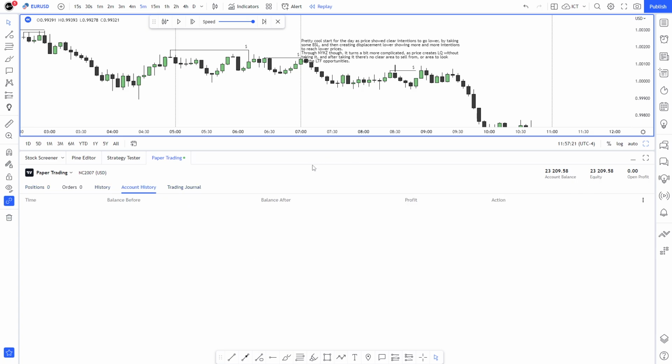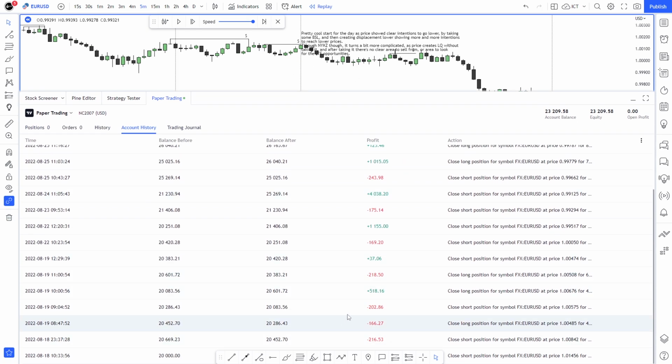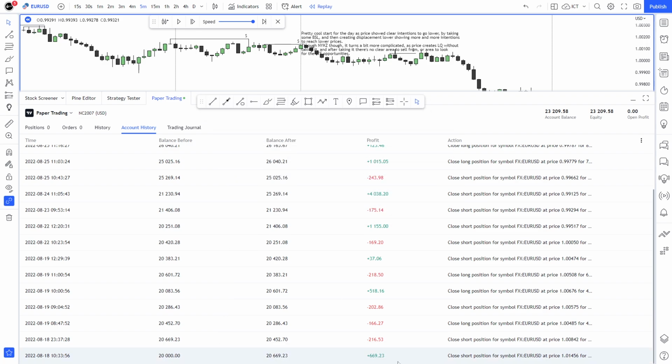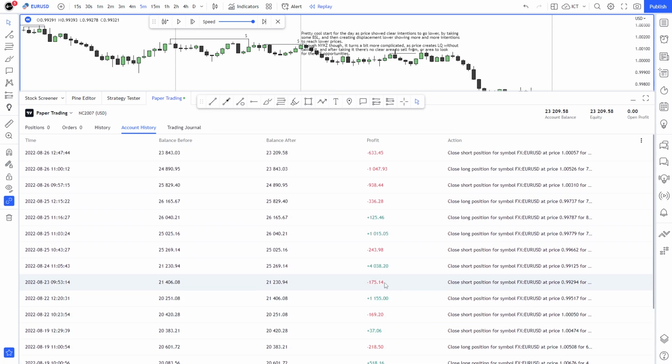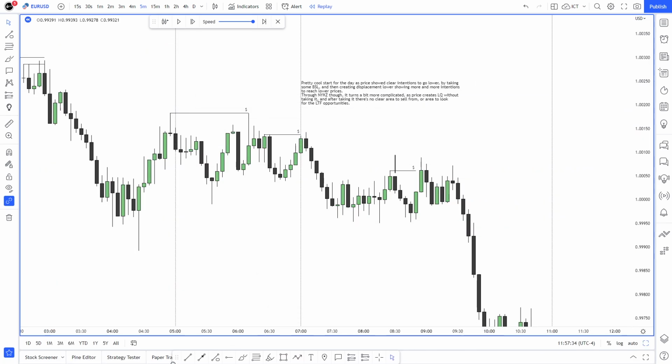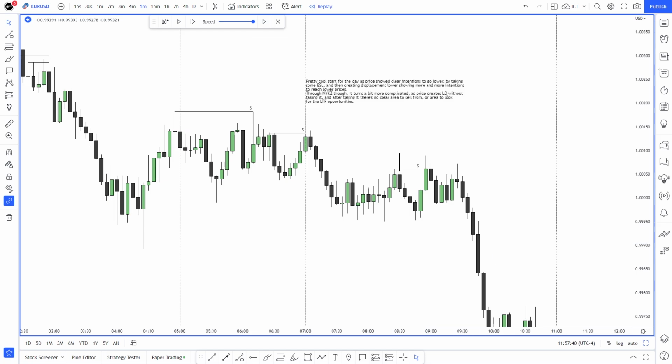23,000, but you're gonna see that it's really not that good, right? First a win, multiple losses, pretty good win there, multiple losses as well, right? It's not about taking everything that you see, right? As you can see, the paper trading shows that it's not about taking everything that you see. It's about taking what makes sense based on what you know, and after that, if that's not there, then just don't take it. Simple as that.